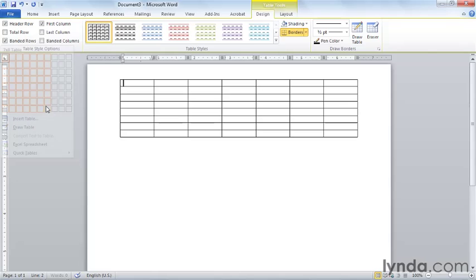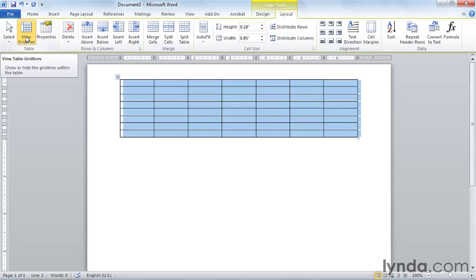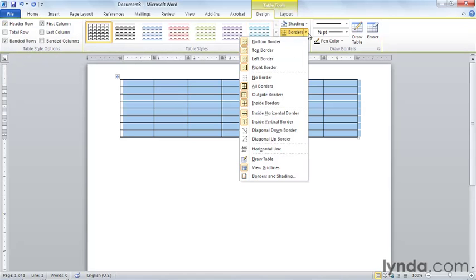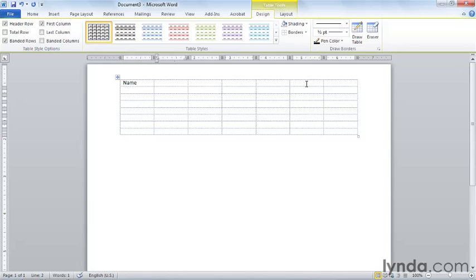I could insert this table any way I wish. And in order to make it look right from the start, far more like a form than like a table, I'm going to go to the Layout tab, and I'm going to turn grid lines on here. And then I'm going to go back to the Design tab, and I'm going to remove all of the borders. So all I see are my grid lines. I want my users to put their name, and I'm going to have them enter a date over here. So they'll put a first name and a space and a last name and a space and a date.